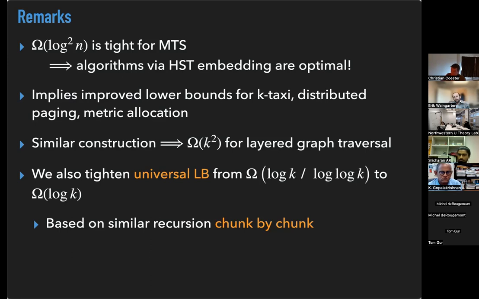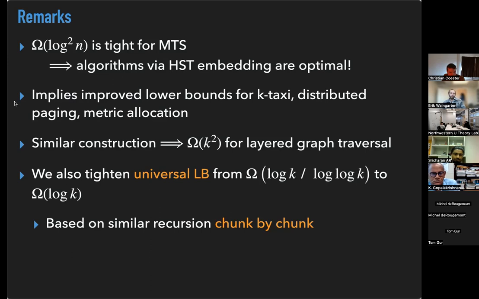And one of my favorite problems was to try to get a better algorithm that avoids this loss of the distortion, because everyone kind of thought, well, this distortion loss must be avoidable. But interestingly, it turns out this is not avoidable. This is actually the best thing you can do to approximate an arbitrary metric space by an HST. So I don't have this problem anymore of trying to improve this algorithm.